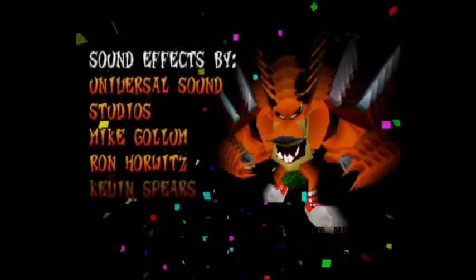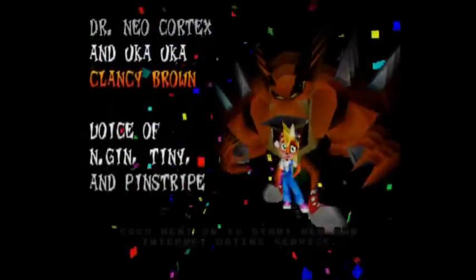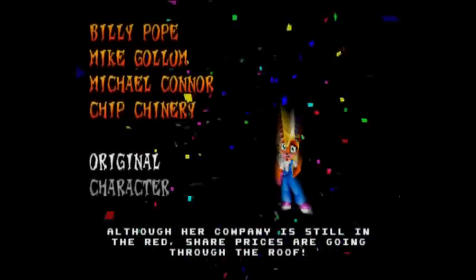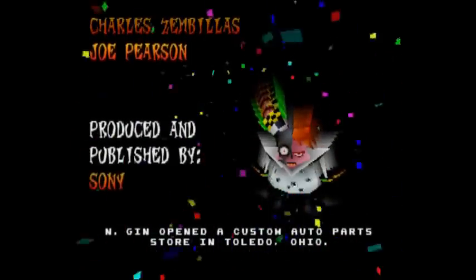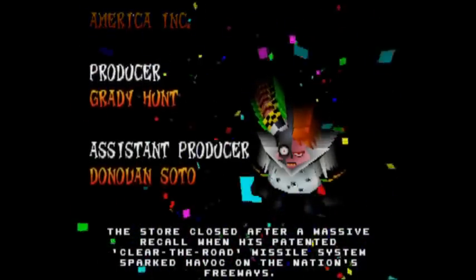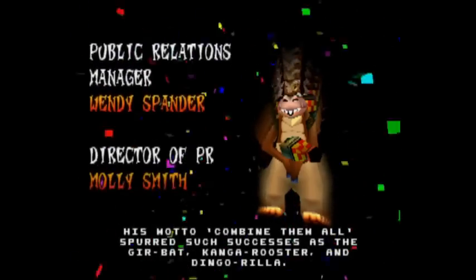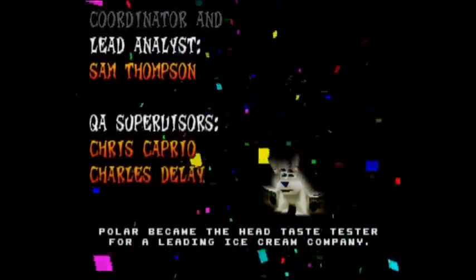Oh, that's a creepy Tiny there. It's a really creepy Tiny there. Coco's not impressed. Also, the Rocky Road music is missing, which is sad, because that's my favorite track of the game. I don't know if in the normal ending there is this issue with dancing animations. I would assume there isn't.